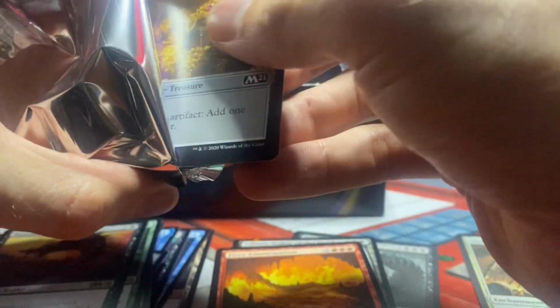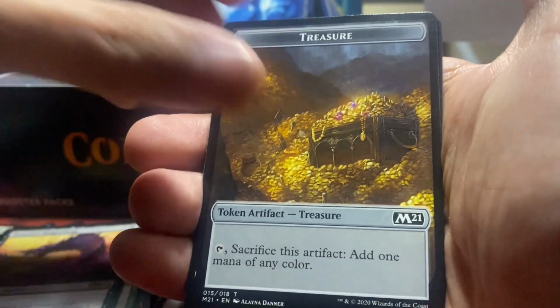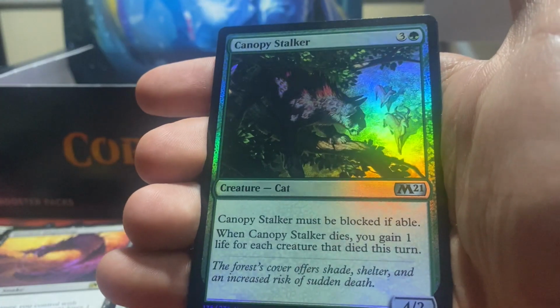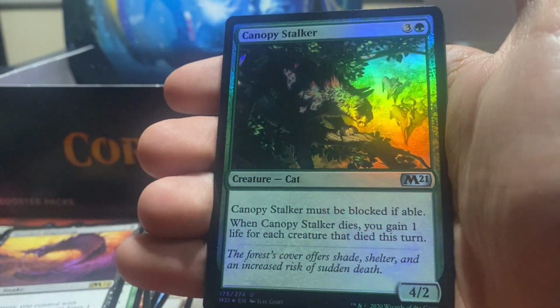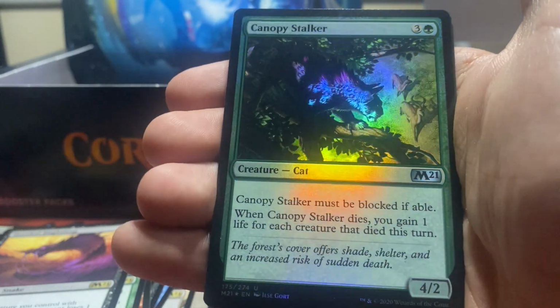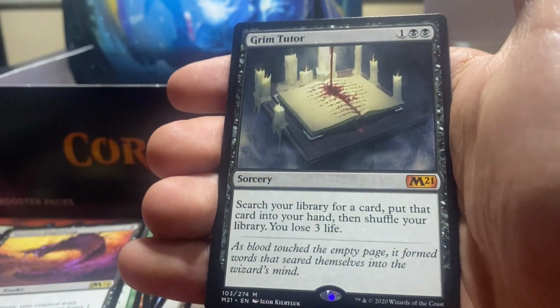Okay, so only 3 mythics. I feel like, I don't know, we got hot early. We're definitely due now, that's for sure. All right, we got a Treasure Token. Swamp. We got a Canopy Stalker foil. That is actually a beautiful foil, even though it's an uncommon. That is very nice. Then we got a Grim Tutor.